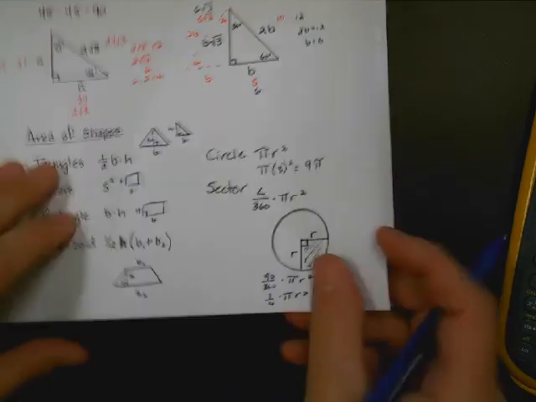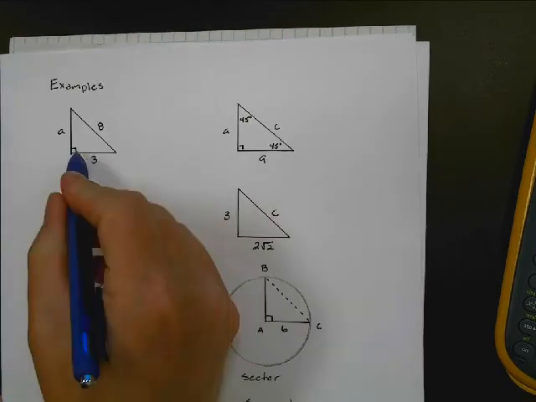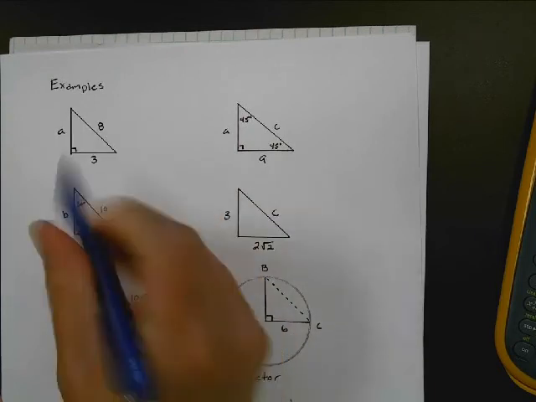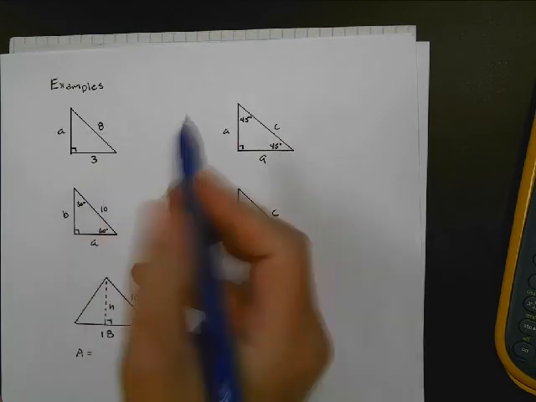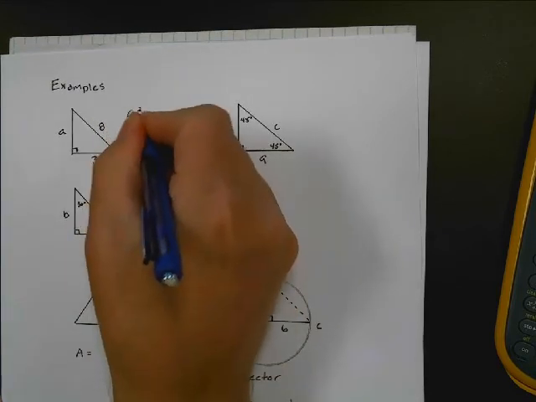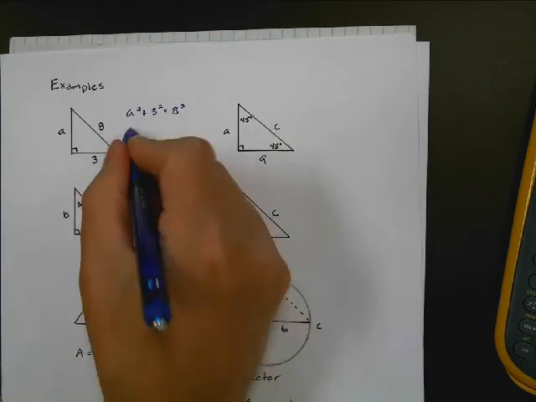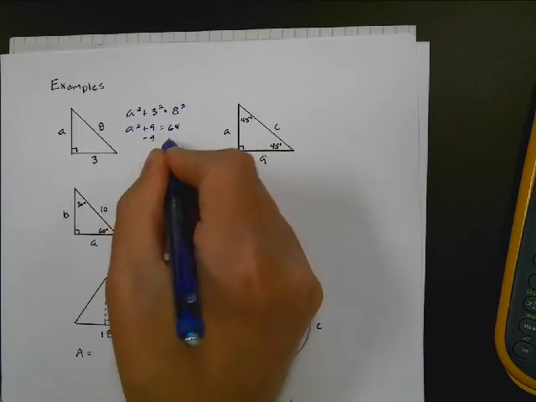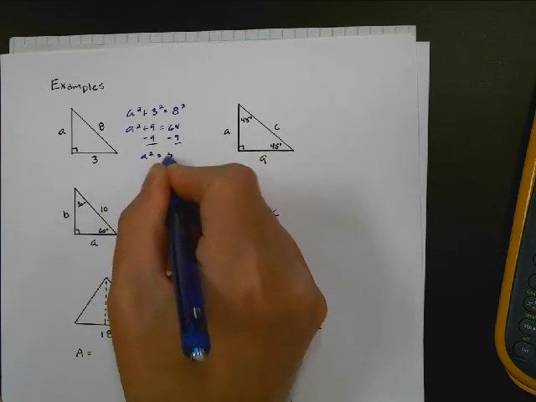All right, so let's do a couple practice problems just to make sure that you guys understand what we're doing here. All right, first one. It's a right triangle. We've got 3 and 8. We want to find this side. So since we know 2 of the sides, then we can use the Pythagorean Theorem. A squared plus 3 squared equals 8 squared, because 8 is the hypotenuse. So we'd get a squared plus 9 equals 64. Then we'd subtract 9 from both sides. And we get a squared is equal to 55.